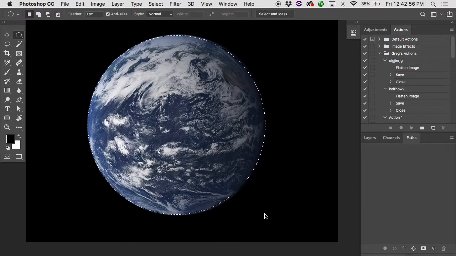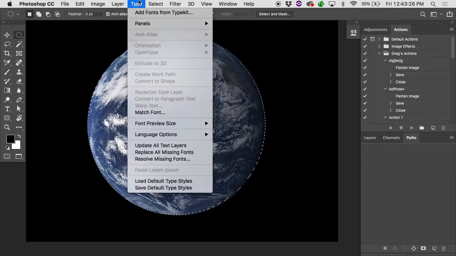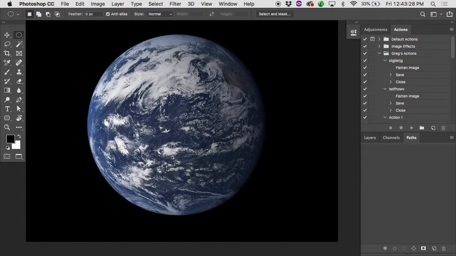You can also resize the selection after it's made. If you've let go of everything and it's just a little too narrow or a little bit too short or a little bit too high, if you hover inside the marquee, you can move it around. Or if it's maybe a little bit too short, you can go under Select and transform the selection. The downside to transform selection is you can actually end up with a slightly soft edge on your selection. Just like if you resize something that's made out of pixels, if you make it larger, it can come out a little bit blurry. Same thing with your selection. Once you've made it, if you transform it, it can get a little bit blurry. So that little space bar trick kind of helps.